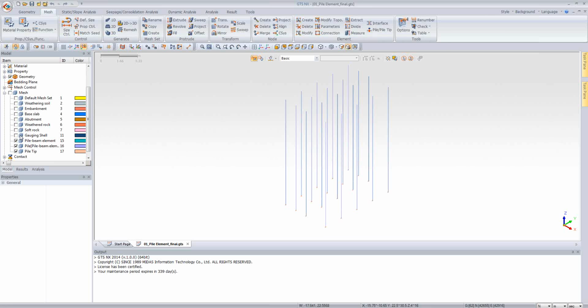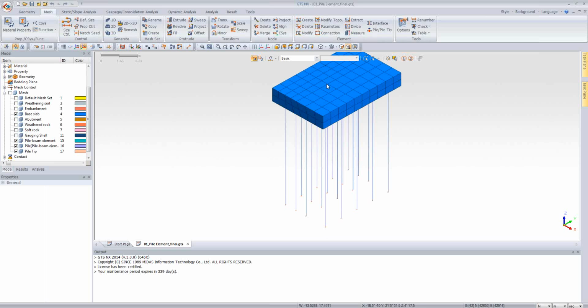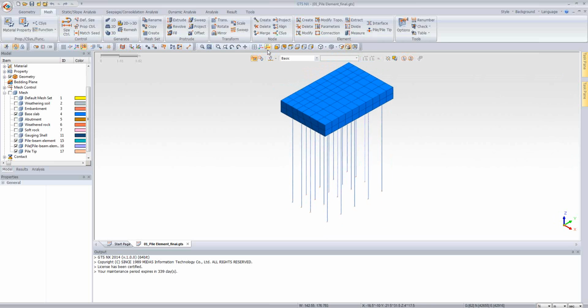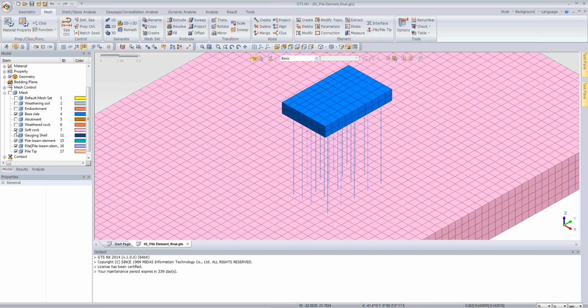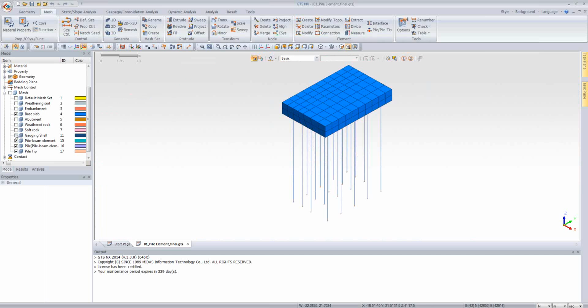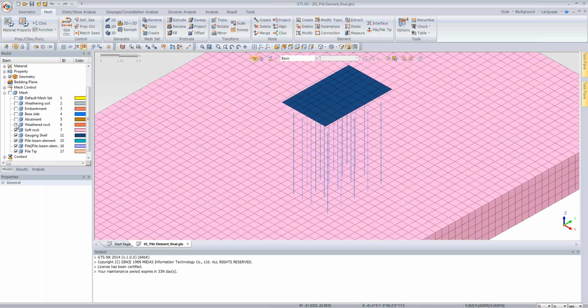Another thing I want to bring attention to is what's called the gauging shell element. What I have here is this base slab that's going to be concrete, but I also want to get a certain set of forces acting on top of this element. Because these are 3D solid elements, you need to create a gauging plate element in order to get certain moments or stresses acting on this top layer here. Just using this gauging shell element, I have applied it to the top of that, so that way I can get a certain set of results there, and I'll show you that in the results section.